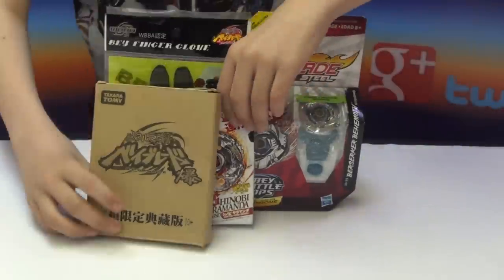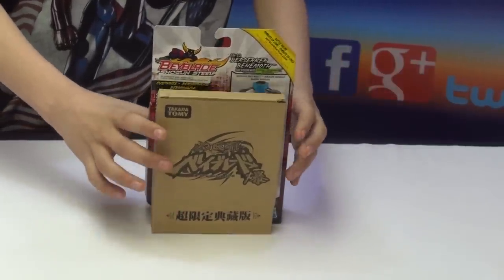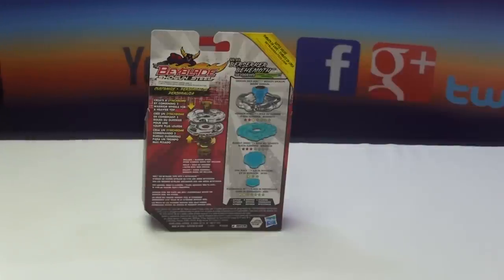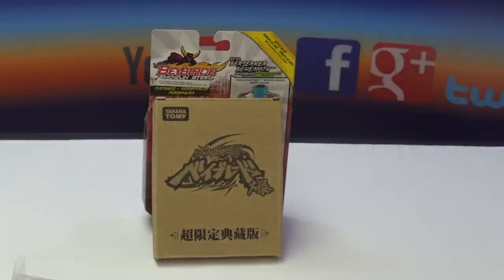So I'm actually pretty happy that I finally found a rare Beyblade from the series of 0G, other than Top Play, in a while. So I'm just getting out two things right now. First of all, the box and the Beyblade. I'm pretty sure it's called the dark version, darkness version.